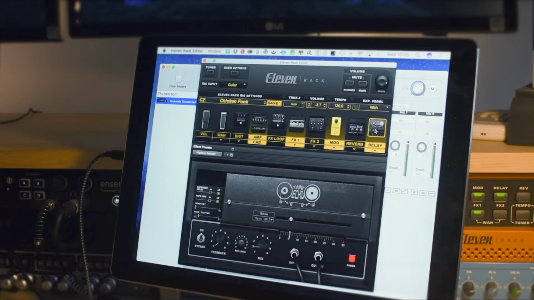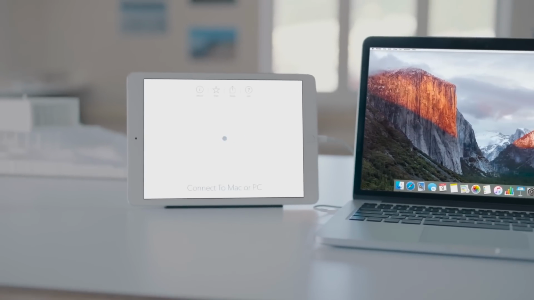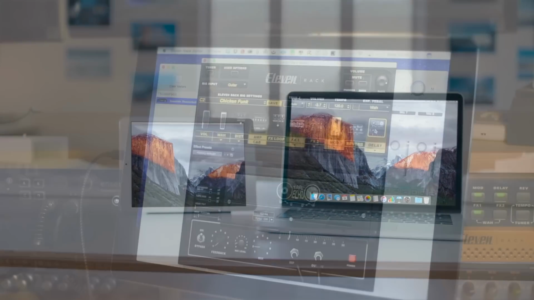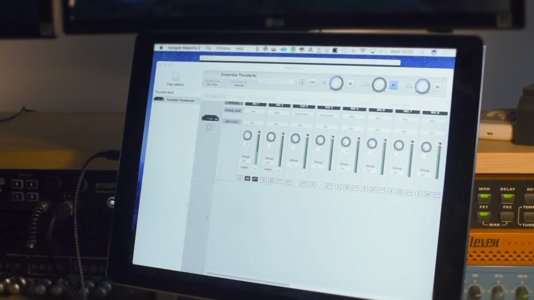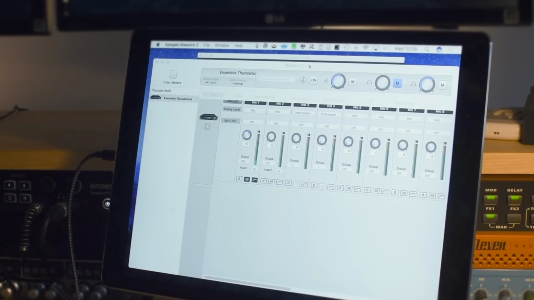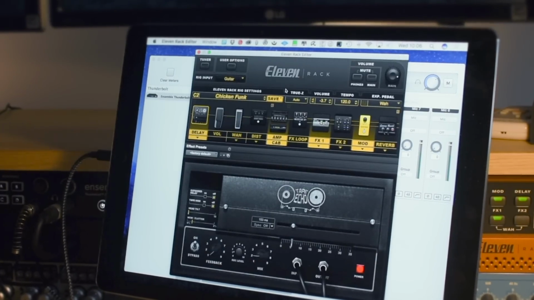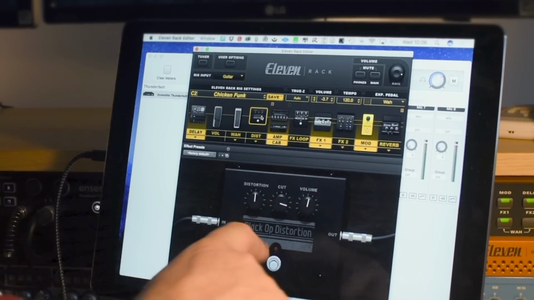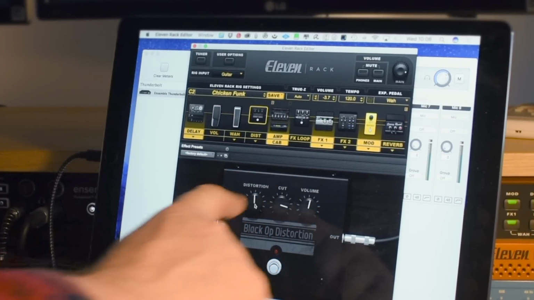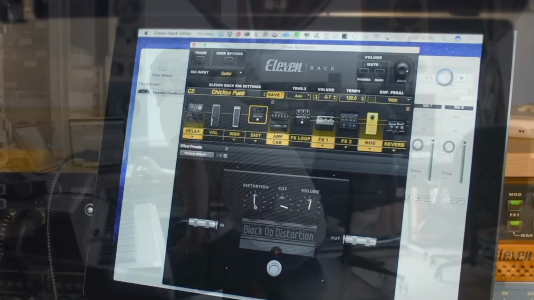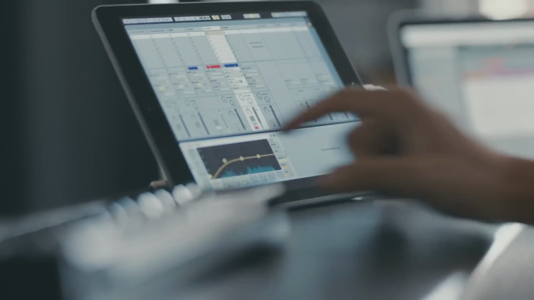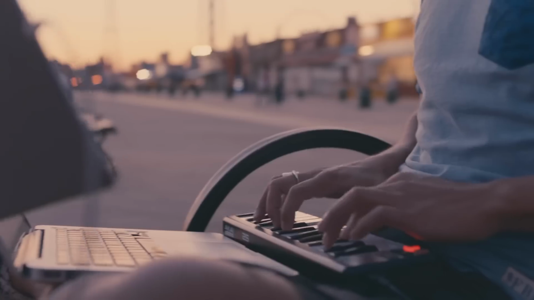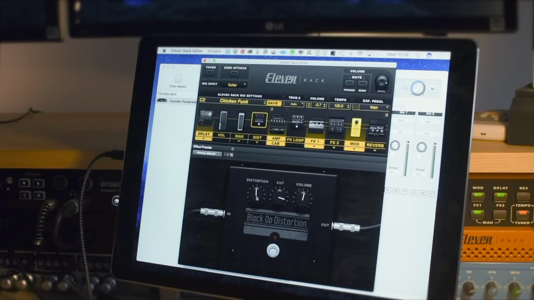So I'm using Duet for the Mac. I think it's for Windows as well. And it means that now, on my iPad Pro, I've got this ability to come in here and either use my mouse in a conventional sense there on the screen, or I can use them like an iPad app. Duet is created by an ex-Apple engineer, and I think it's really cool. It's not expensive, and it enables you to have things like this.